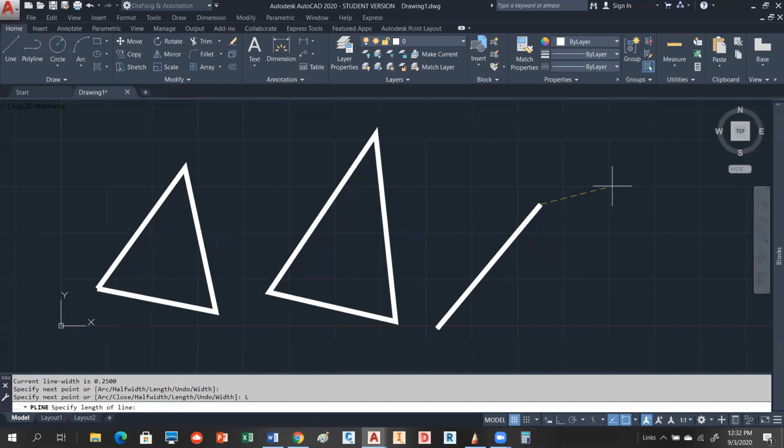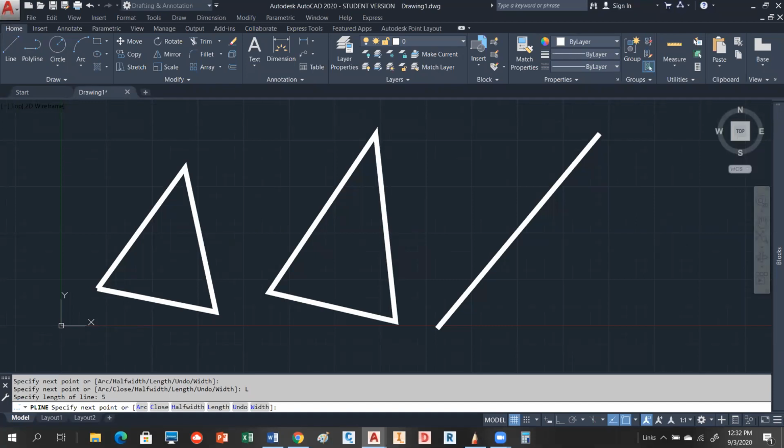So if I type in a value of, let's say maybe 5 and hit enter, what it did was it continued this guy along that point at the same angle. So I didn't have to specify the angle. All I needed to do was specify the distance. And if you enter a positive distance, it goes in this direction. If you enter a negative distance, it would have gone in this direction. So it would have put a polyline on top of itself, okay? So if you hit the escape key, that'll terminate it.